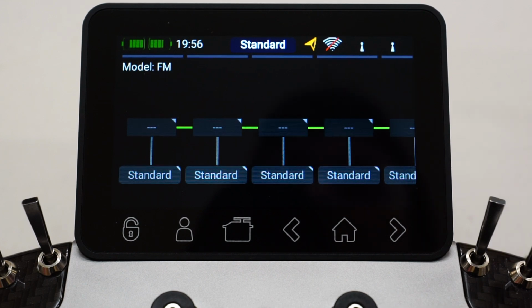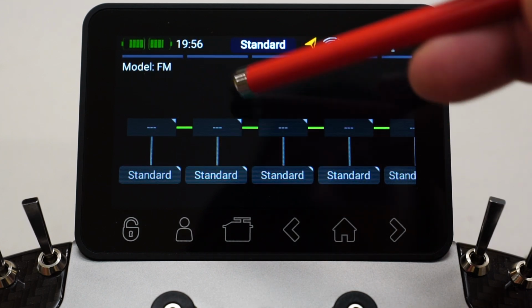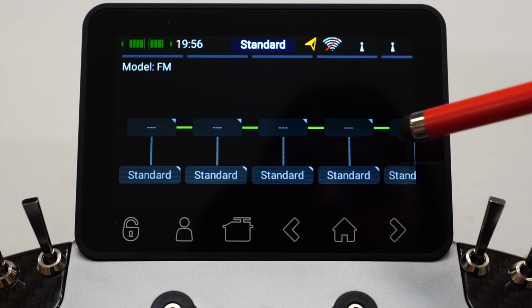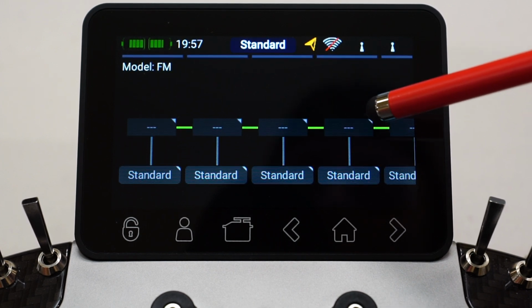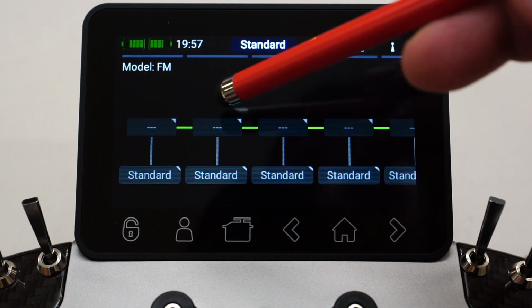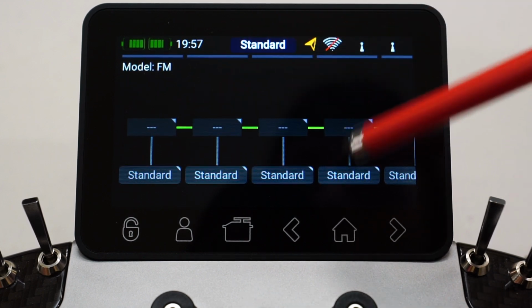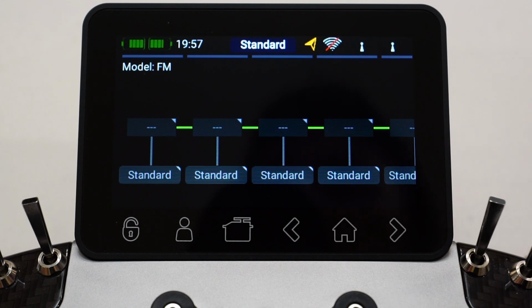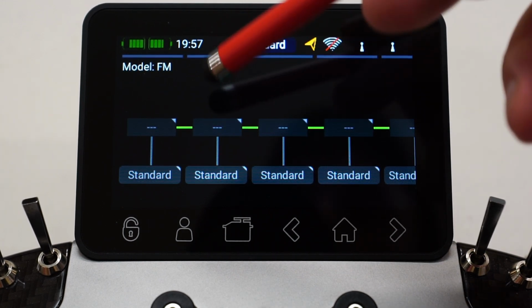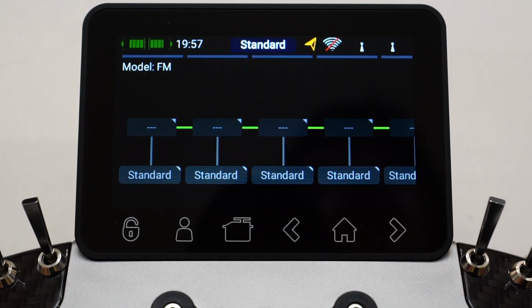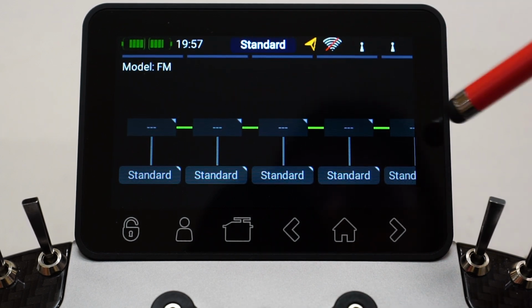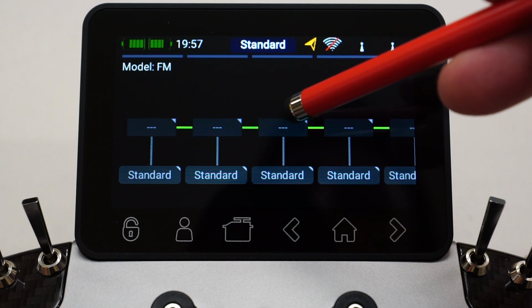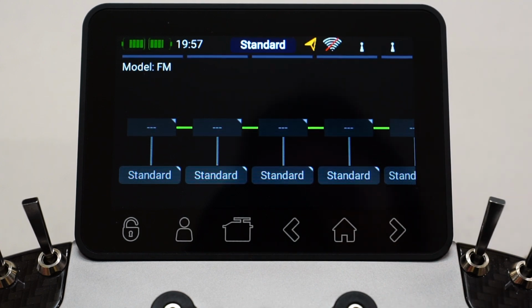So for instance, we might have this one activated, so this might be active. If we then go and activate this flight mode, this will automatically replace this flight mode. So it'll jump to the second one as it's got a higher priority over the 4th one. If you've got the second one activated, these last 3 remaining flight modes cannot activate because this one's activated. So they can't override this flight mode.